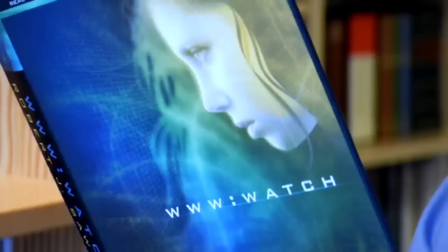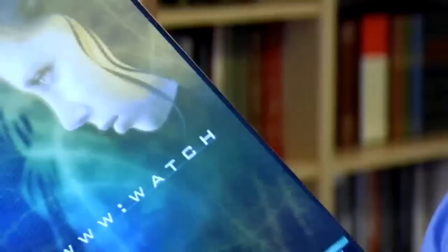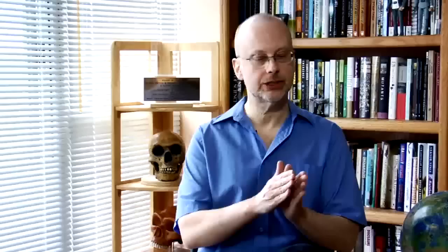My favorite character in the novel is Caitlin Dechter. She's 15, she's blind, and she's a math genius. In Wake, the first book in the trilogy, Caitlin gets a post-retinal implant that allows her to see at the age of 15 for the first time in her life. This kind of technological miracle is happening all the time now. The world is always getting better thanks to science and technology.